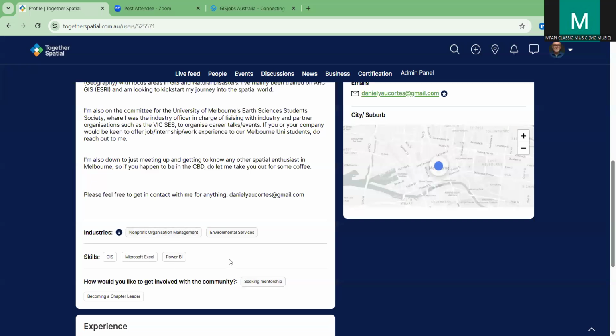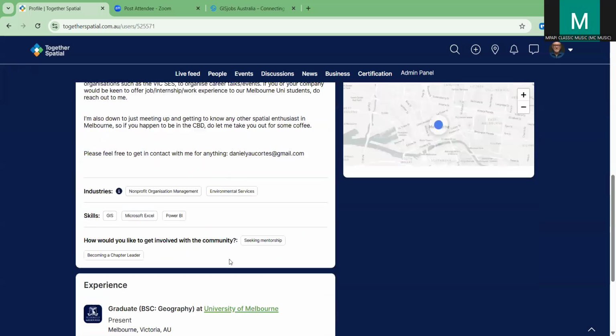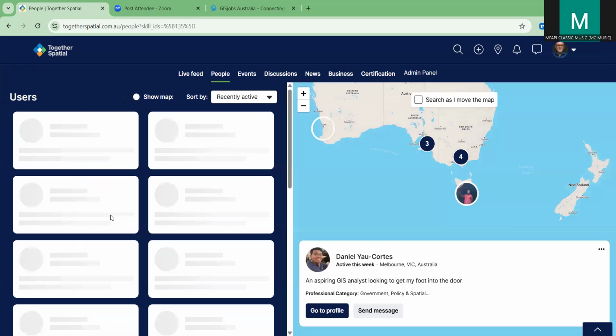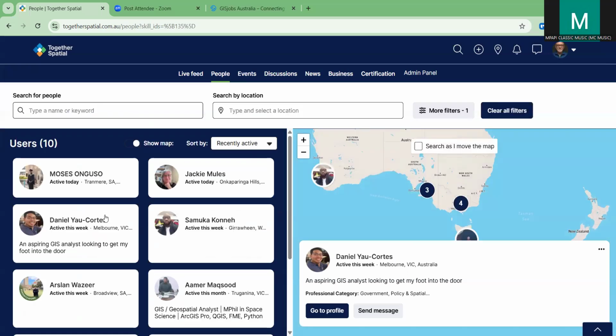The benefit of those is if you've come into someone's profile and you're looking for other people with GIS skills, you can click on this little tag. Once again, it'll take you back to that map and show you all the people who have listed GIS in their profile. So it makes a good point: try to keep as many tags in your profile as you want, so people can search on you and find you easily. So that's a really good spot.